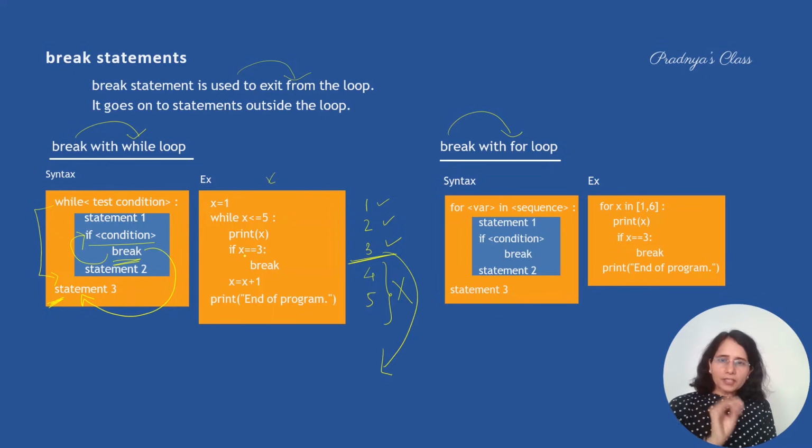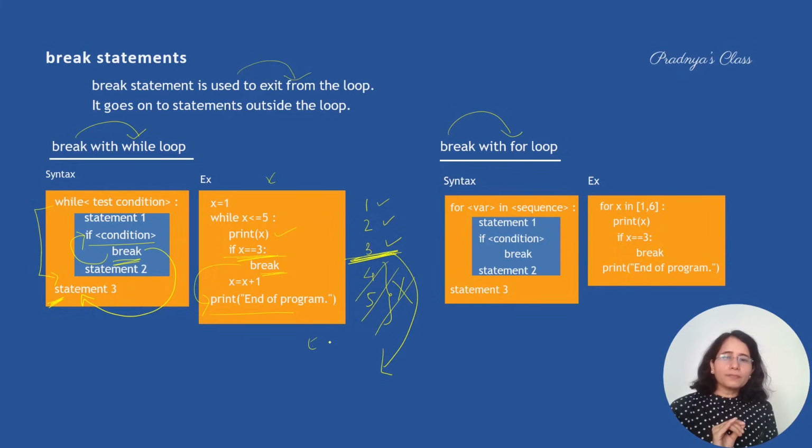So I am writing one condition: if the value of x equals 3 then break. We are printing the value of 3, then checking whether it equals 3. If it equals 3, then break means come out of the loop. So the control will come to the next statement and we will get the message.